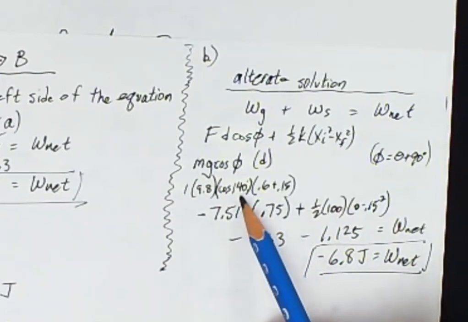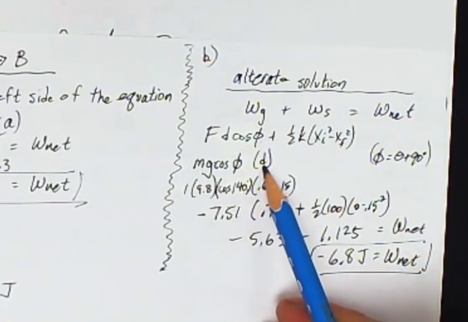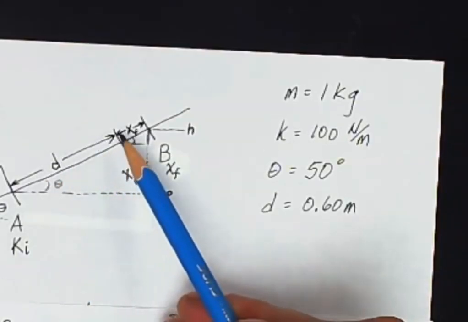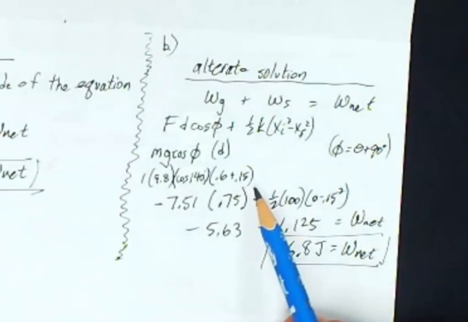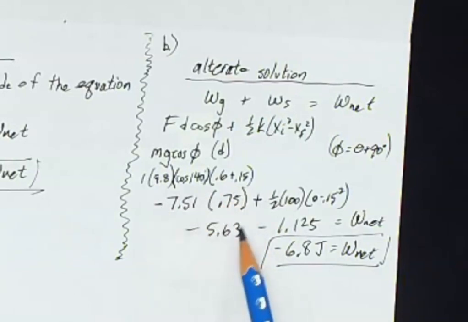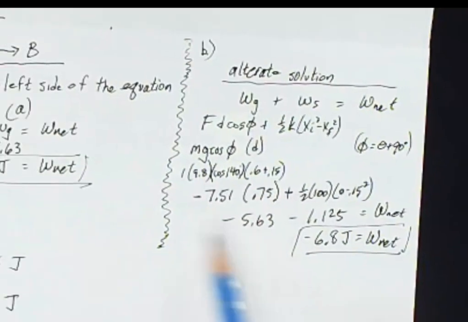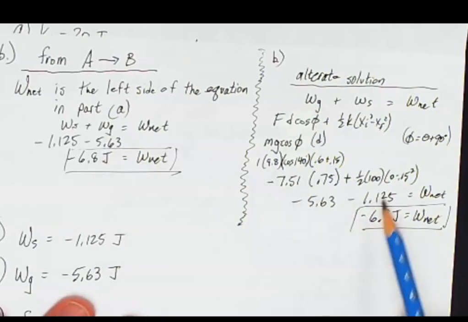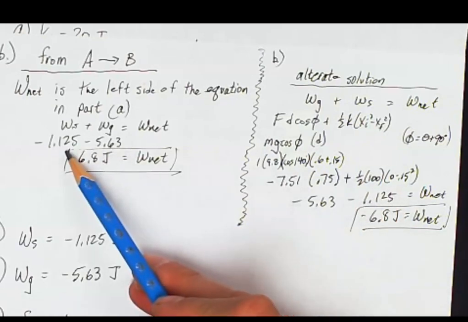And D is still the distance to the spring plus the compression of the spring, 0.6 plus 0.15. And so now I get the same number here as the work done by gravity that I got over here, 5.63. And of course, the spring equation was the same. So that came out to be the same as well, 1.125 joules, as you see over here.